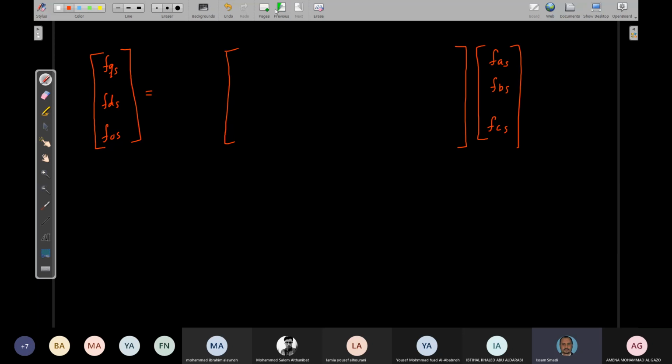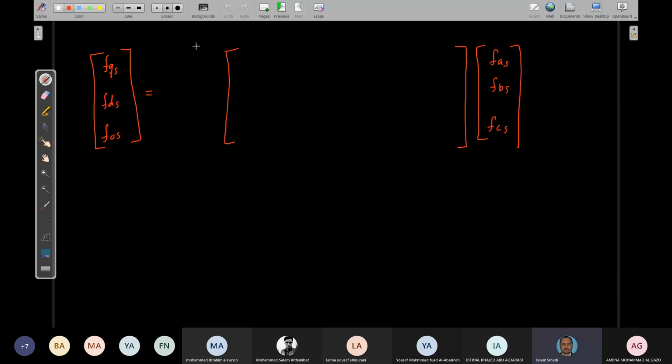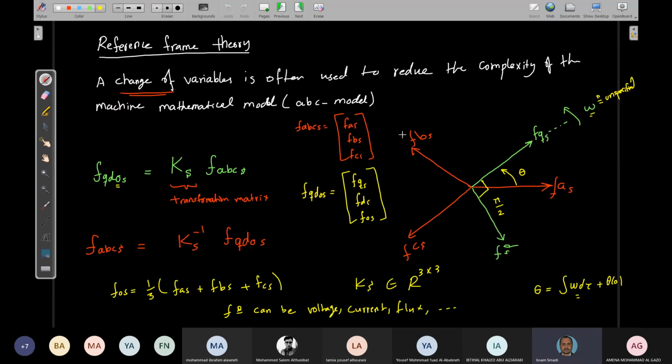So the first thing here, if we notice, the angle in between is theta. So if I need to project the FAS in the direction of the Q, it will be cosine theta, correct? Yeah. So here I will put cosine theta. Now, what about if I need to find the projection of the FBS in the direction of FQ? It will be what? Now I'm here and I need to find the projection in the direction of Q. The angle in between is what here? This angle is equal to what?